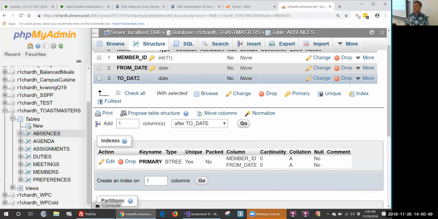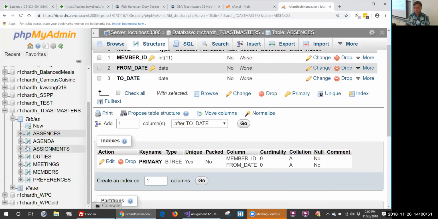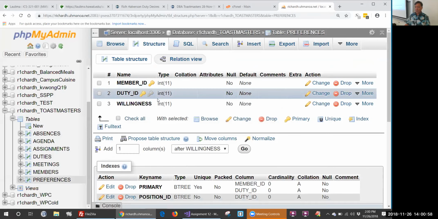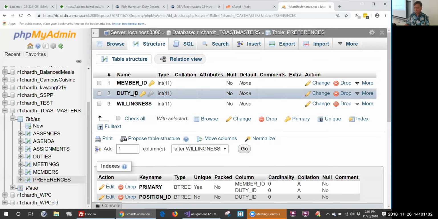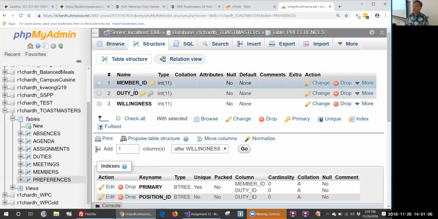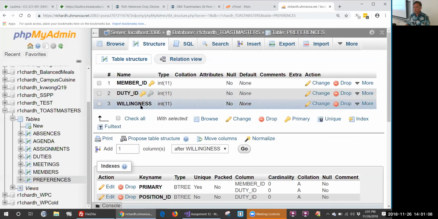Then the to date is the to date. And then the preferences look like this. It's got the member ID and the duty ID, and that's the primary key. Then it gives your preference, and it can be 0, 1, 2, just like it is now, or maybe later on it can be something different.